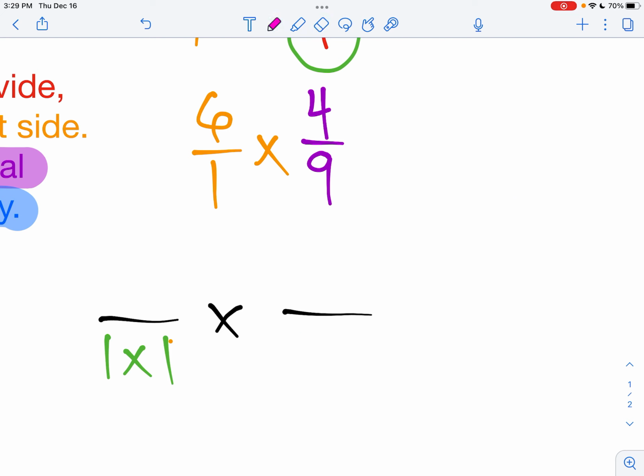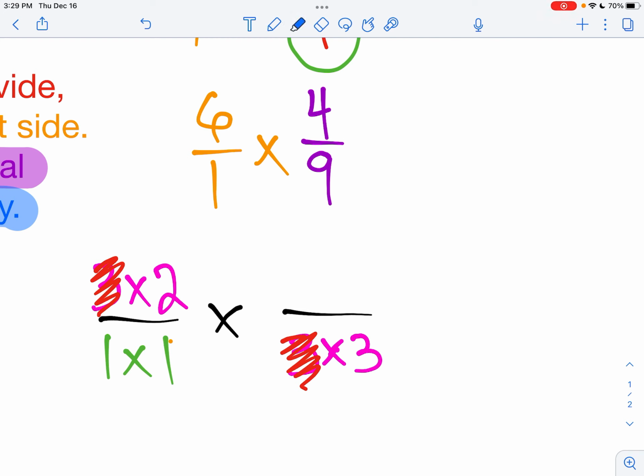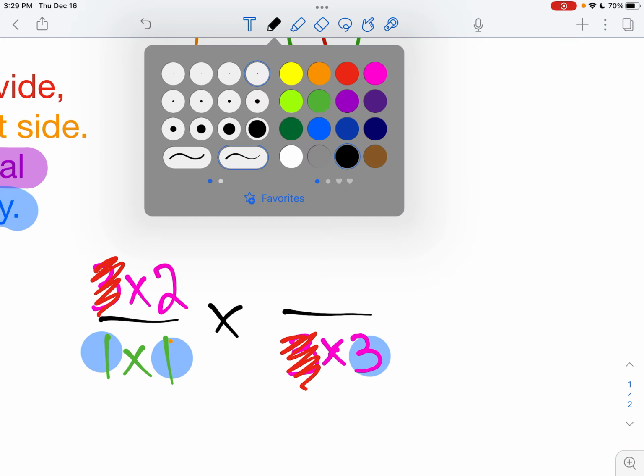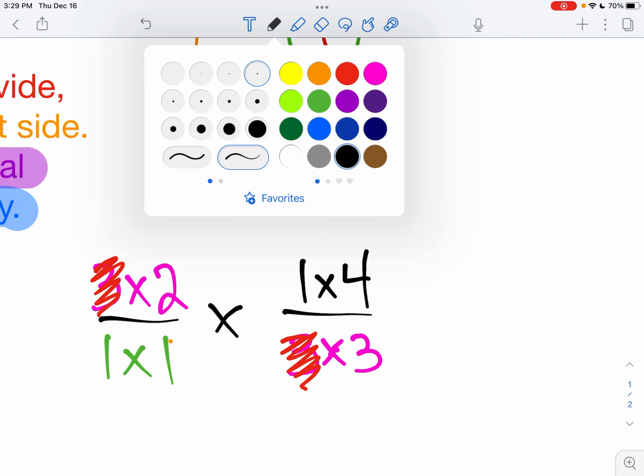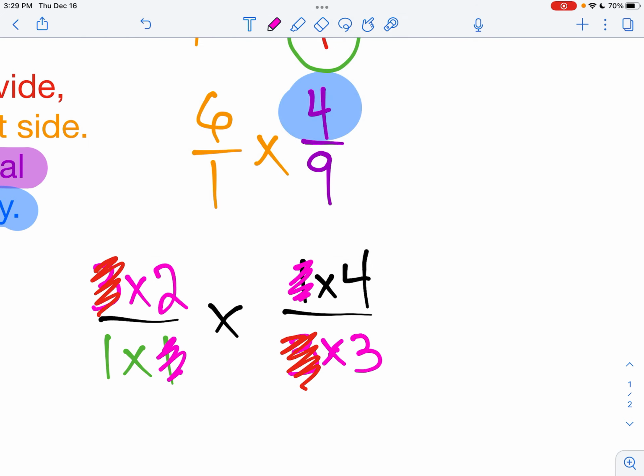So I have to think about another way to make 9. And I know I can because 9 isn't prime. It's 3 times 3. And I can use 3 to make 6. It's 3 times 2. Now I can cross out the 3's. Then I'm going to look at the last number left. It's a 4. Looking at the denominators, 1, 1, and 3, those are my only choices to make 4. I am not going to write 2 times 2 because 2 is not a denominator. I want to cross out one of those denominators, so I'm going to use 1. 1 times 4. Then I can cross out a 1 and a 1. And I'm going to highlight what's left: 2, 4, 1, and 3.